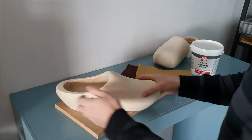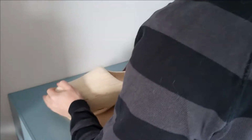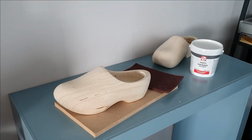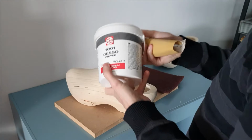So, wooden shoes. They're made of, well, wood, obviously. What we're going to do is we're going to paint them. And to do that, we need to prep them first. So that means sanding and adding a primer to it, which will be a gesso primer. Let's go.